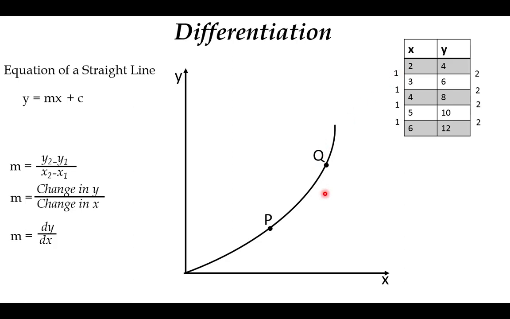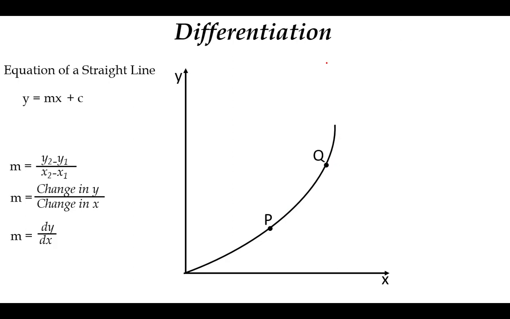But in this particular graph, we have a curve. This depicts that the rate of change in this particular graph is not constant. Also, on our straight line graph, we were able to determine the slope of the graph by picking any 2 points on the graph and then taking the slope or the rate of change between those 2 points. But if we do the same thing here, we would not get a very accurate result.